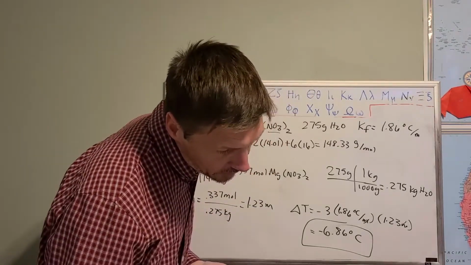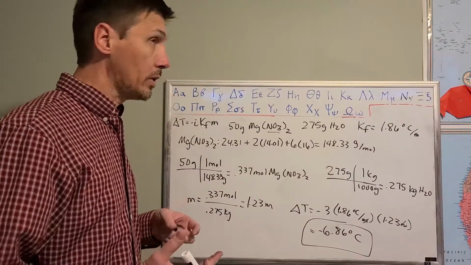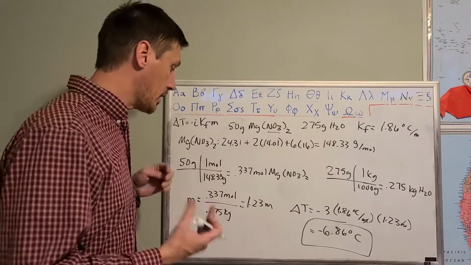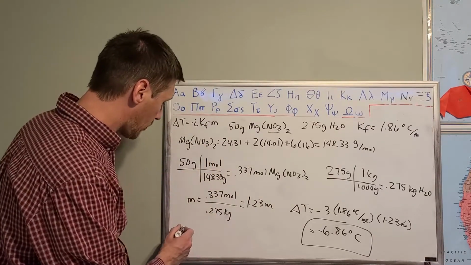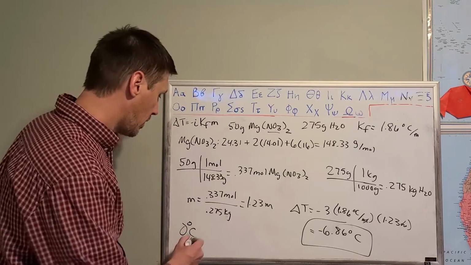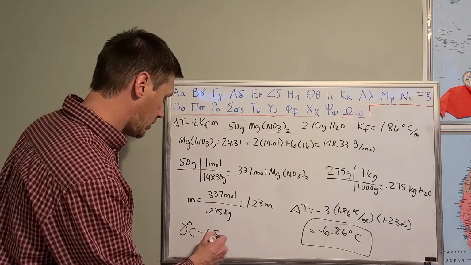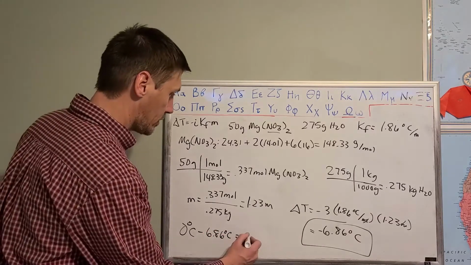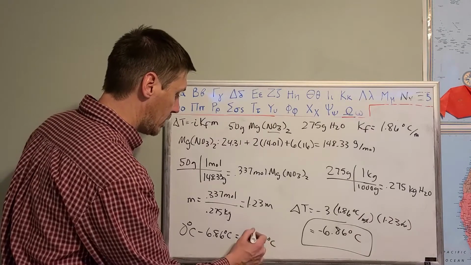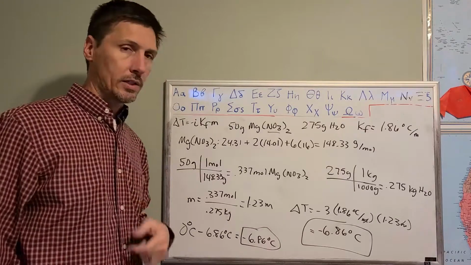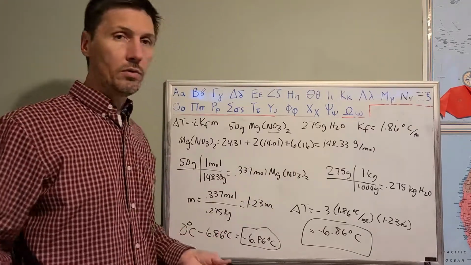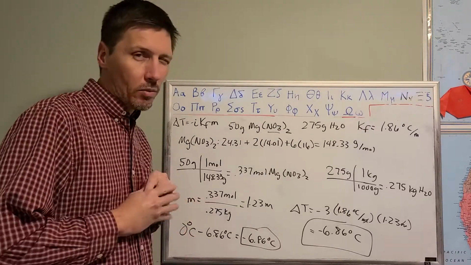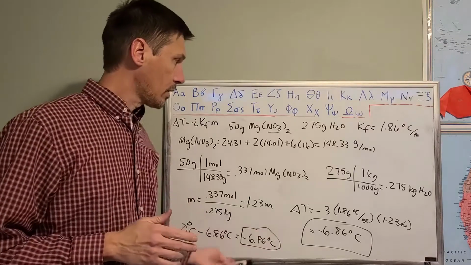Is that what it asked us for specifically? It says, what is the freezing point of the solution? Since it didn't ask us what is the change in temperature, since it asked us what is the new freezing point, then technically we have to say the original freezing point was 0 degrees Celsius for water, and it lowered it 6.86. So 0 degrees Celsius minus 6.86 degrees Celsius. But we get the same thing, right? It gives us negative 6.86 degrees Celsius. So in this case, the change in T is identical to the new freezing point. When we get to the boiling point discussion, it's going to work out a little differently. But anyway, hopefully that makes sense to you.